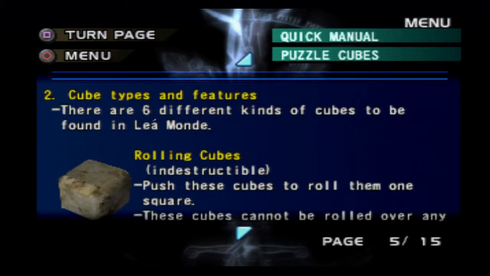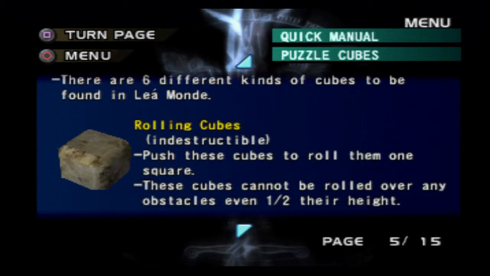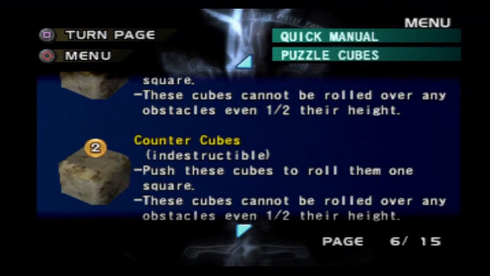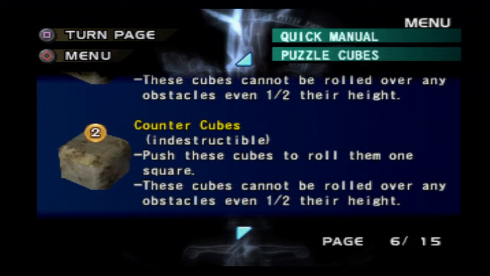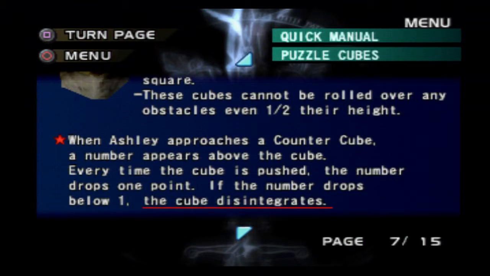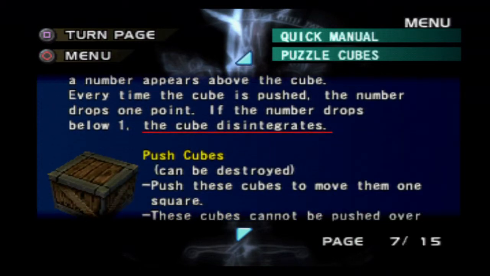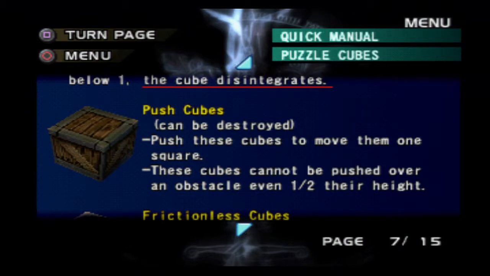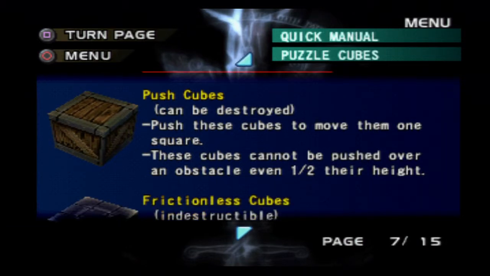Okay, different types of cubes. Rolling cube, which you can't destroy. Roll them around. And they can't be rolled over anything, because they're apparently not very good at moving up slopes. Counter cubes, again, you can't destroy them. Okay, same thing as basically the rolling cubes there. Okay, when Ashley approaches a counter cube, a number appears above the cube. Each time the cube is pushed, the number drops 1 point. Okay, so you gotta put them into place with a certain number of pushes. Okay, push cubes. They can be destroyed, so basically the same thing as the other one, except they can be destroyed.